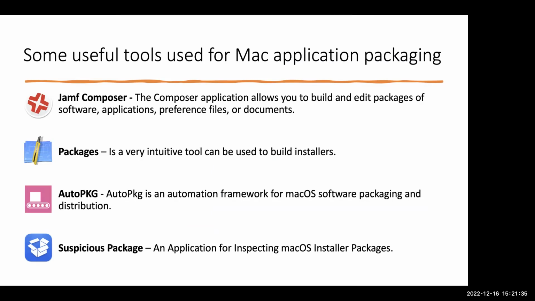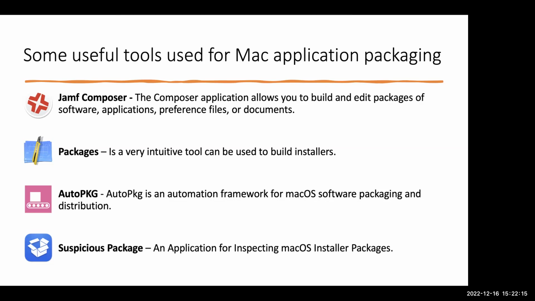We can build the DMG and upload it to our Jamf. This is specific to Jamf I'm talking about. We can upload to Jamf and then we can distribute it. We can also monitor installation of software packages using the snapshot feature of Jamf Composer. So Composer has a built-in feature called snapshot. We can enable that, monitor different changes on the file system, and take another snapshot. Jamf Composer will automatically compare both snapshots and show us the differences before and after. And from there, we can create a package. We can also edit the localization files using Jamf Composer.